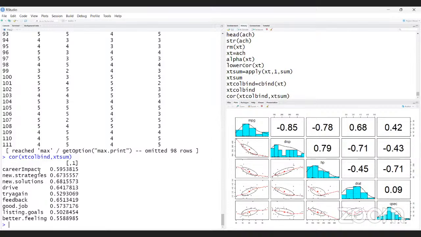That is vital. Sir, what is pairs.panels? This thing that I have shown, this MPG, HP, this is a graph. So this graph you will get through the pairs.panels.